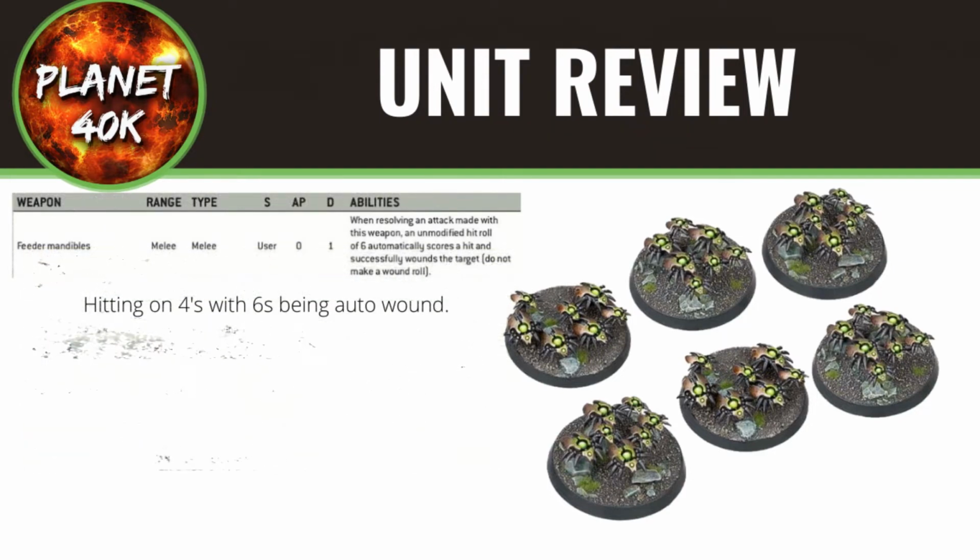So they're equipped with feeder mandibles, which are pretty naff to be fair. Strength user, so strength 3, hitting on 4s. However, any unmodified hit roll of 6 will auto wound the target, which is now a new nice addition.